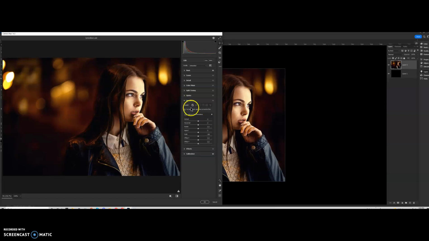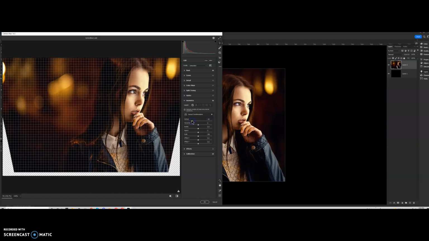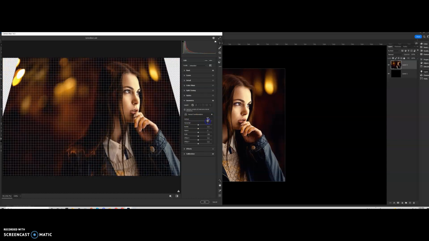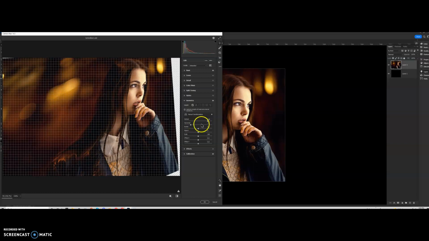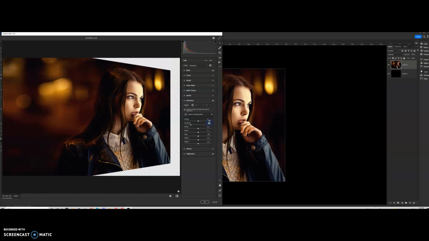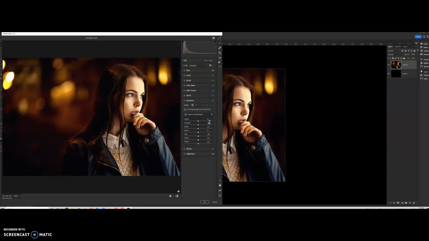Geometry, this is to transform. And this is their manual transformations. I'll bring that back up. And again, this wouldn't be so much for working with a model. I'm going to bring these back to 0, but if you have a building that you want to change the perspective on, a road coming toward you, going away, steps, anything that you really need to have a big impact on that you don't want to try to do manually, this is a good place to play with that and see what kind of a result you can achieve.